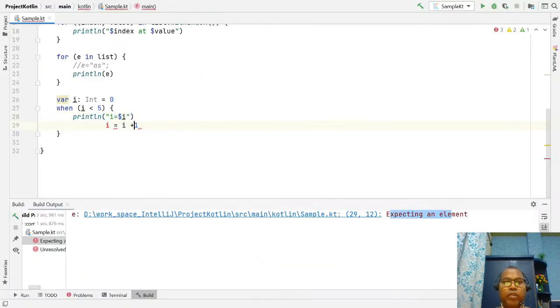Why is the for loop not running? Yes, so we have a for loop here. i equal to.